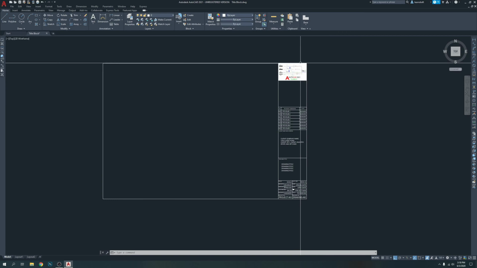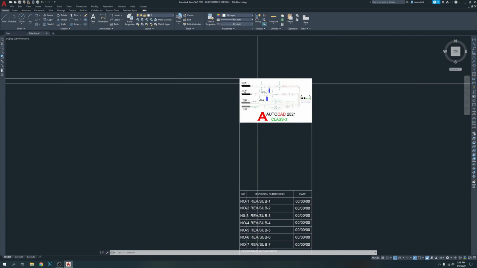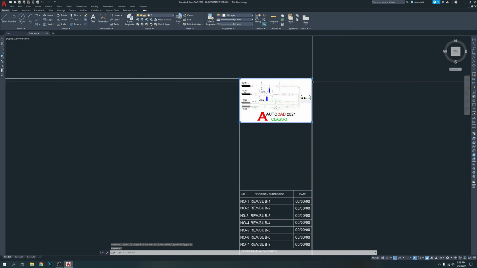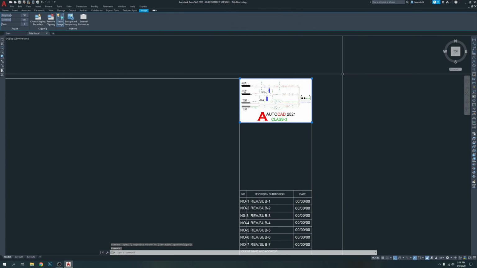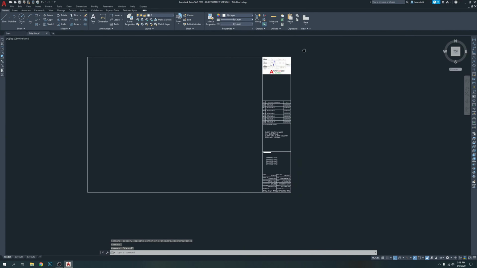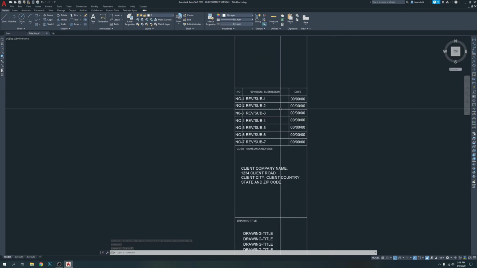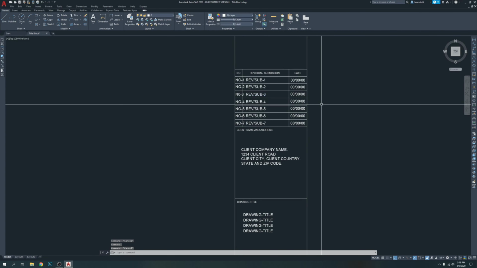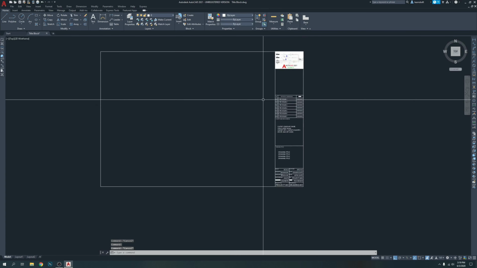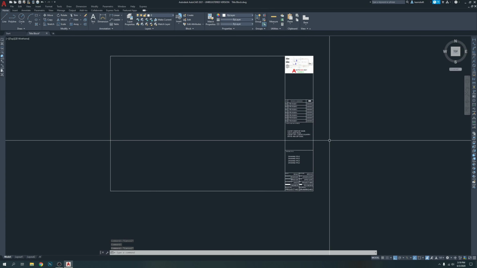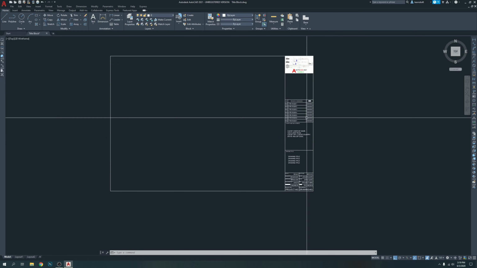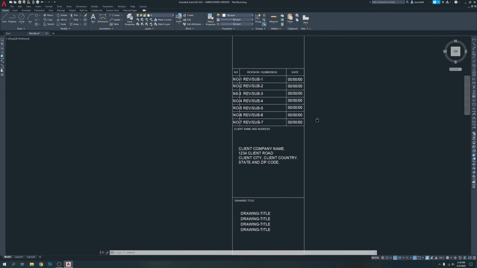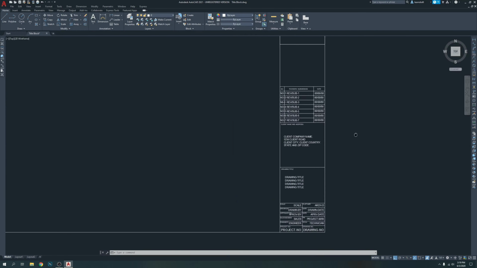I just put a picture here. I'll change it later. So let's say this is the company logo. There is some space there. Those things you're not going to see right now. This is not a block. So when you insert it as a block in your drawings, you're not going to see them. You're just going to change them, and it's going to be very easy.